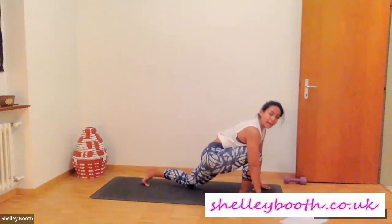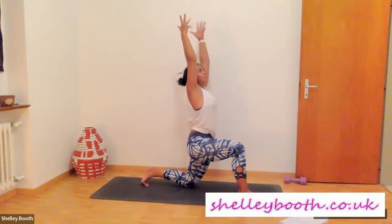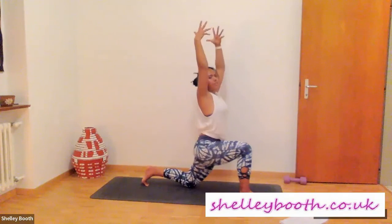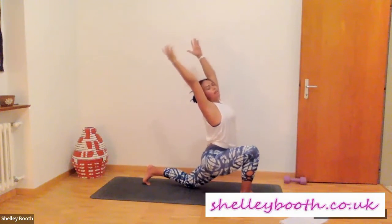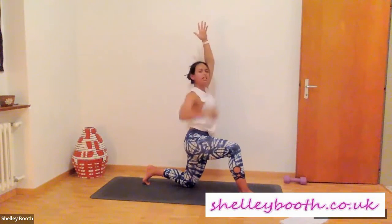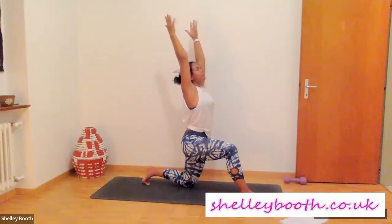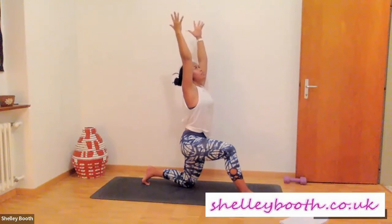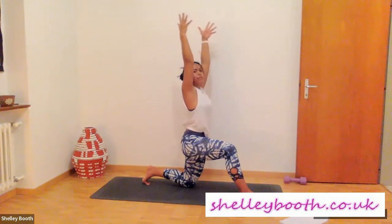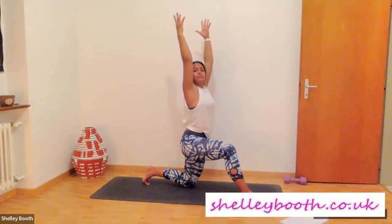Drop your left knee down, rise up. Reach your arms straight up. Here, I want you to stay and do it your way. Some people like to go really deep, feel really open. Some people want to stay fairly upright, a little bit away from the floor, and focus on really reaching your shoulders up. Wherever you choose to be, stay there for at least two more breaths. Really breathe, let your body move with your breath. Beautiful.